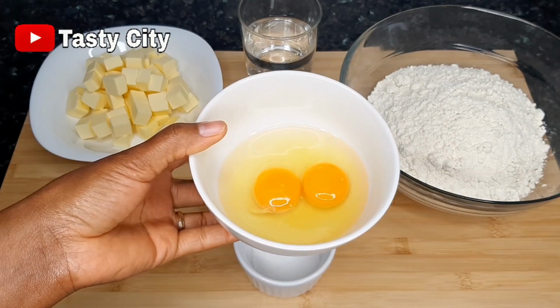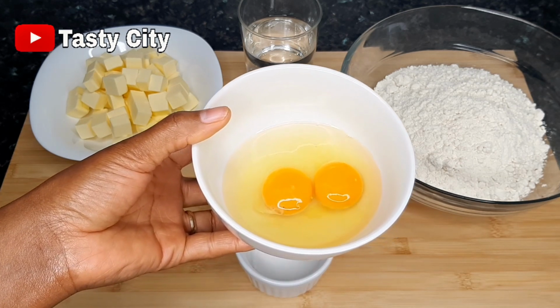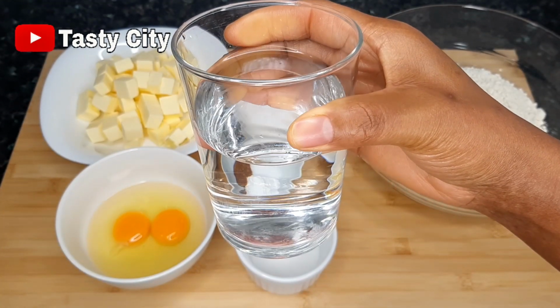In here, I've got 2 large eggs, but if you are making below 1 kilo, then use 1 large egg. Lastly, I've got half cup of cold water.